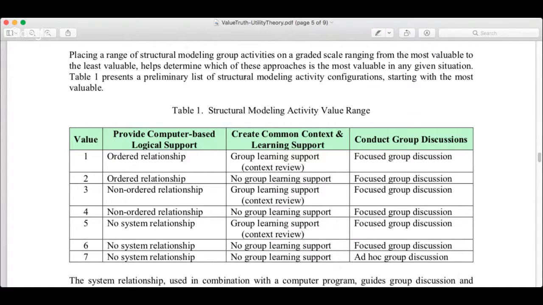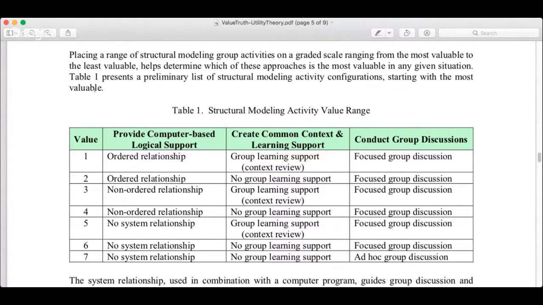And the computer support and the information management and the knowledge management activities that go around that are activities used to increase the efficiency of the focus group discussion, and without introducing, let's say, spurious types of artifacts within the process. We started with this, just basically made it into 3 primary categories: provide computer-based logical support.